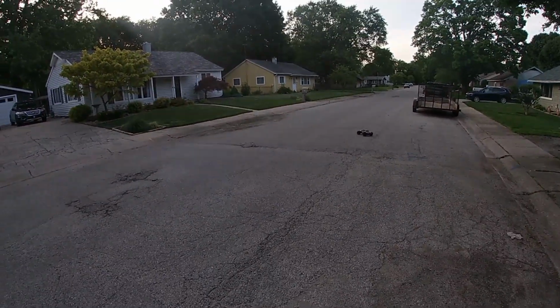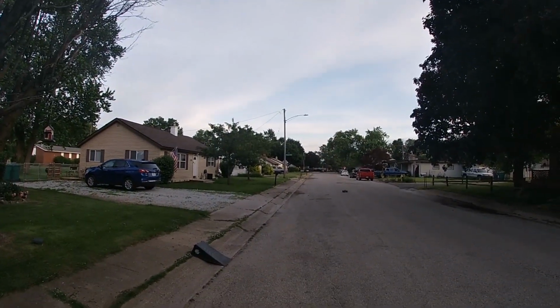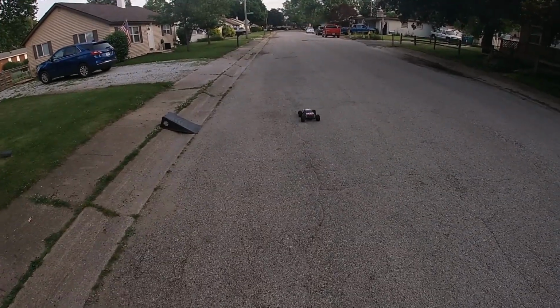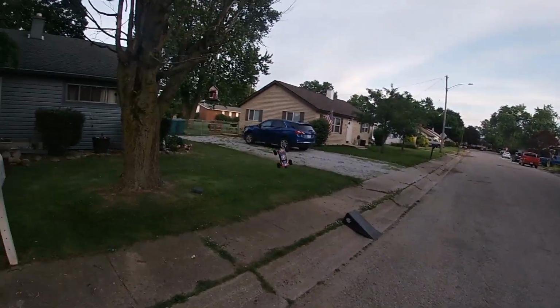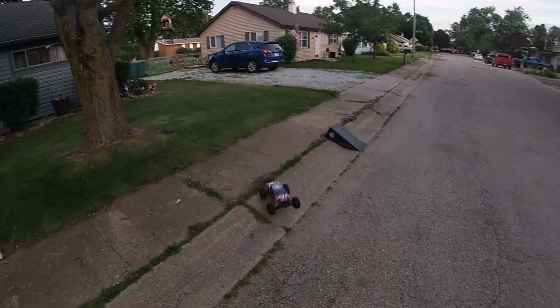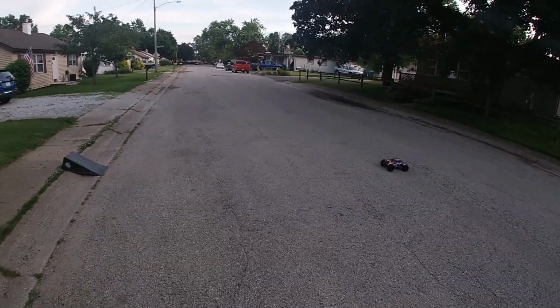But I did order some lights for it as well. I got some lights coming tomorrow. I just ordered from Amazon. Put some lights on this bad boy. That was on grass. If that was on concrete, that would have been rough.